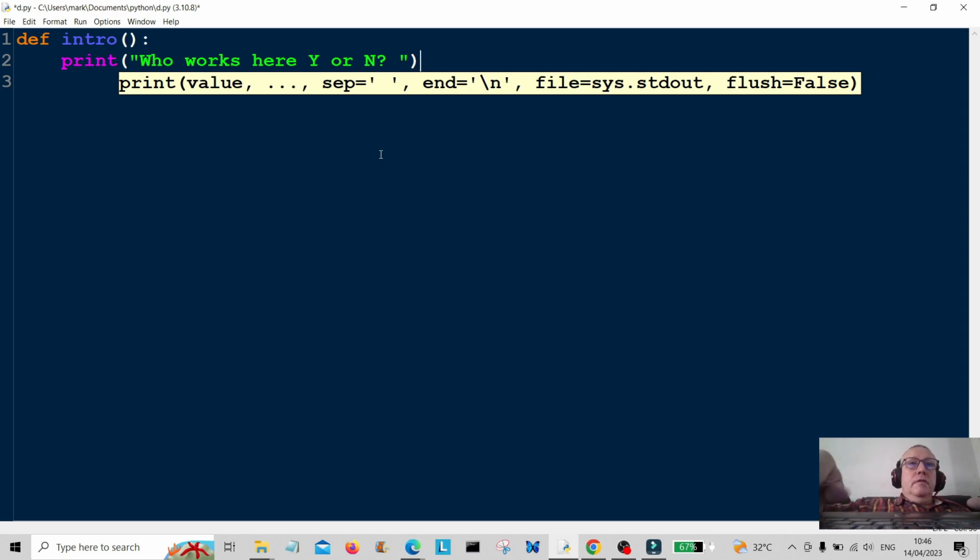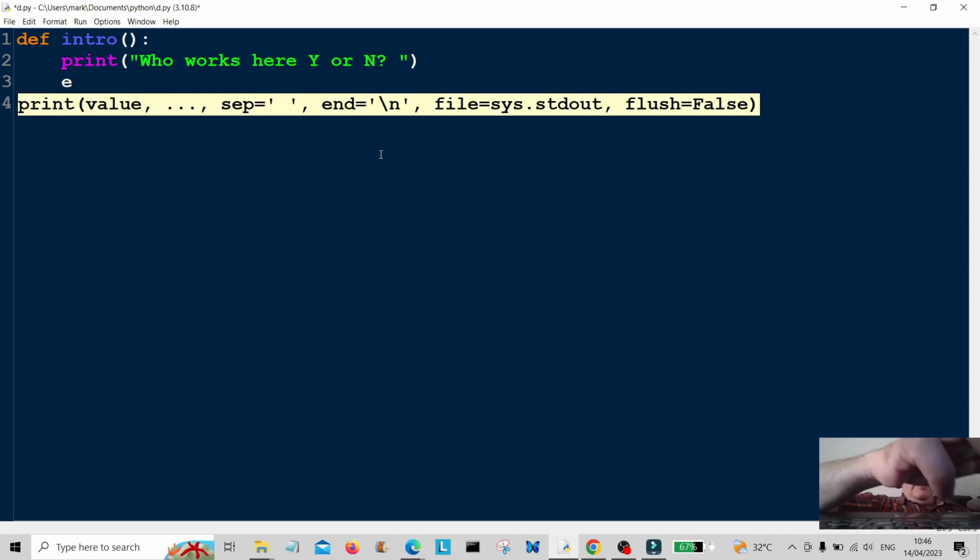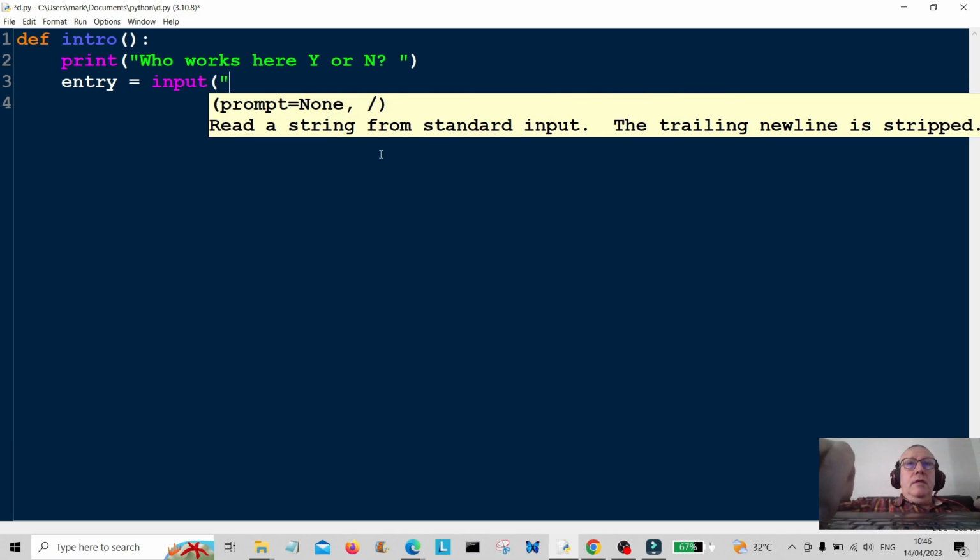Okay, now we're going to create some standard input. So entry is equal to input, that's going to be, let's say, yes or no. So the user types in either yes or no here.